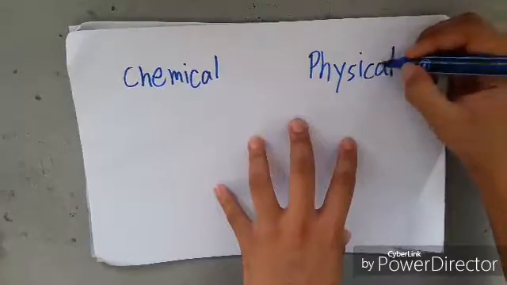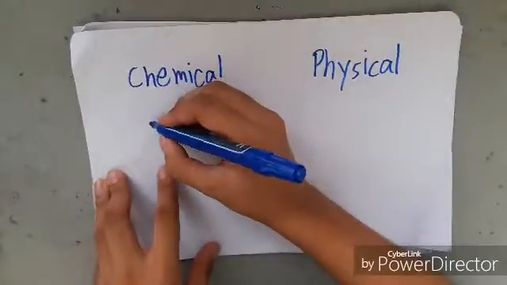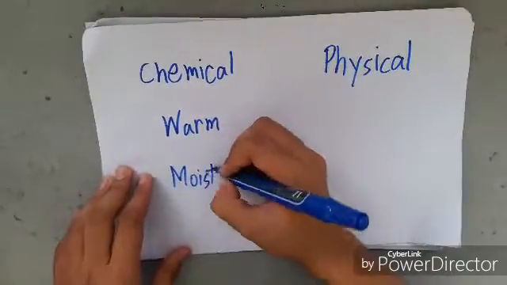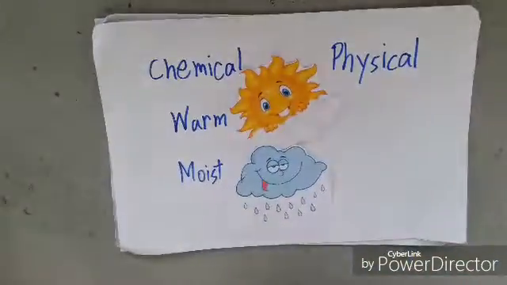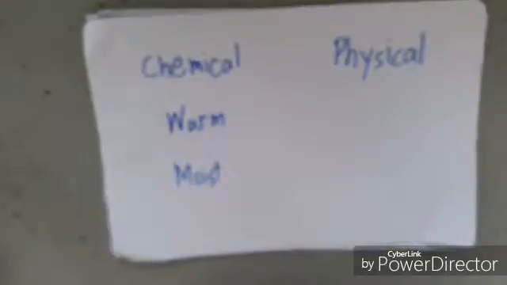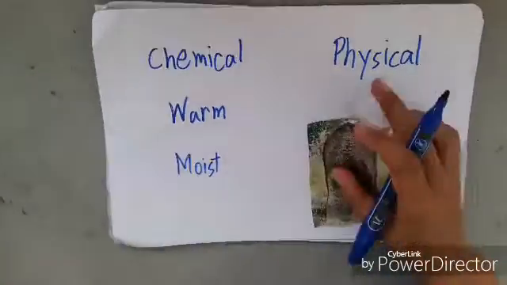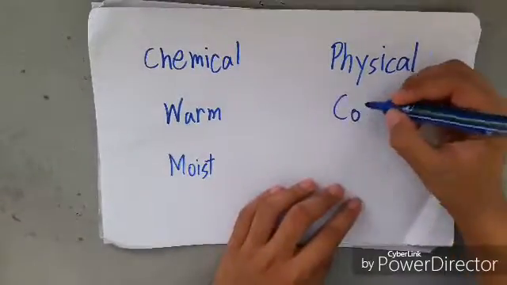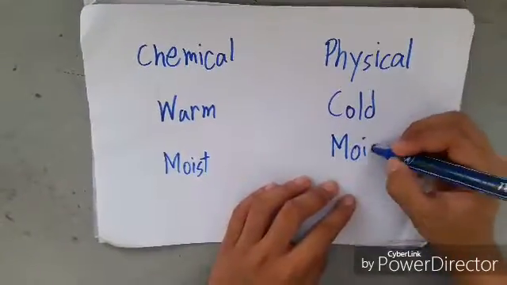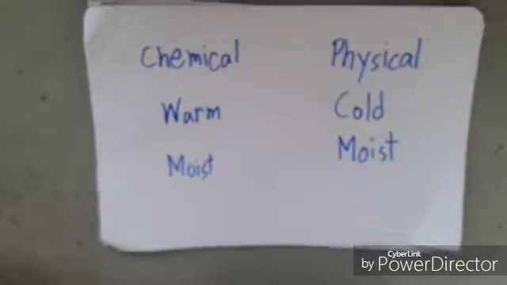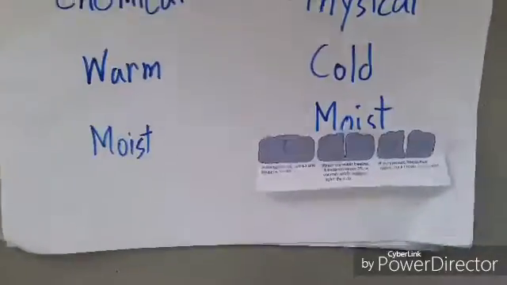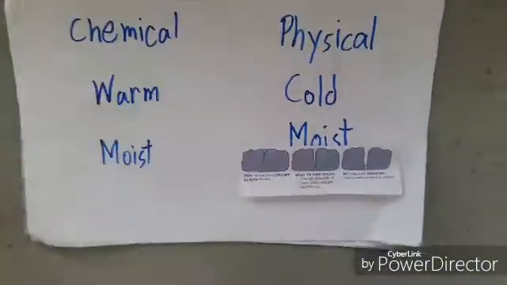Chemical weathering, such as what happened to the tomb, is dominated by warm and moist climates, such as sunny and raining. The tomb is composed of limestone that has been weakened with carbonic acid and weathered away, while physical weathering dominates the cold and moist climates. This is a perfect example of freeze-thaw weathering. Freeze-thaw weathering occurs when water continually seeps through rocks and freezes to expand, causing the rocks to break.